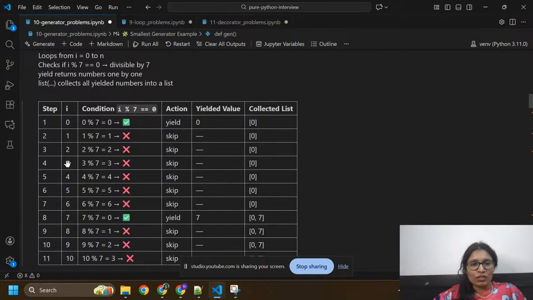Okay, so 3 is also not divisible by 7. We don't get 3 divided by 7 equals 0, so I need to skip this condition also. Here you can see I have 4, and 4 divided by 7 equals 4. We don't have 4 divided by 7 equals 0, so this condition is also skipped. Okay, again I am going to take i equals 5, so these are the i values 5, 6, 7, 8, 9, 10. Okay, so i equals 5, 5 divided by 7.